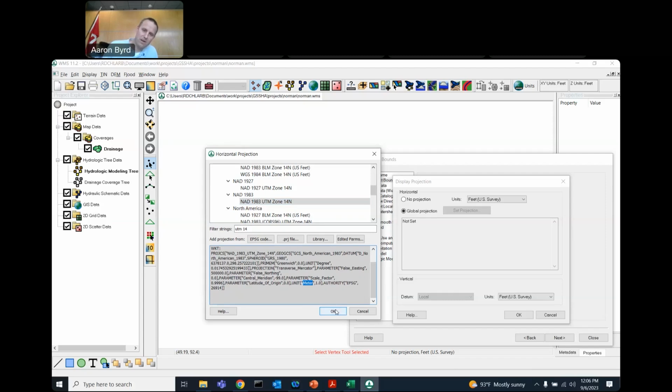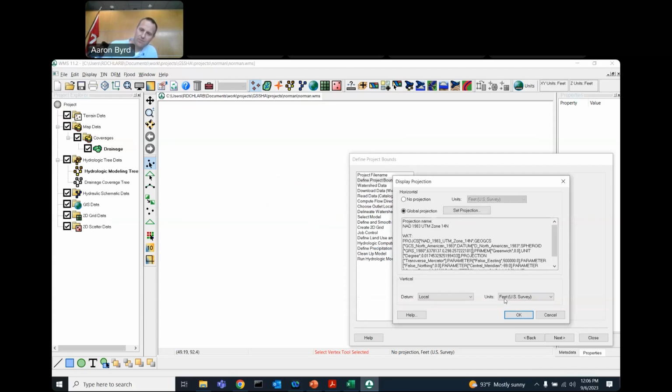Toward the bottom of all this text it says units, meters, 1.0. And then you know you're working in meters. Hit OK. Make sure also that your Z units are set to meters. And the datum doesn't necessarily matter that much, so just leave it local.